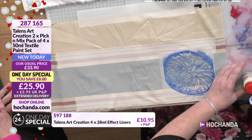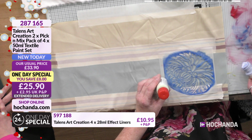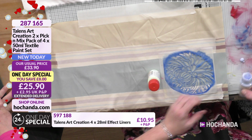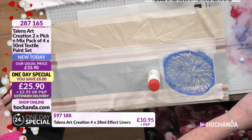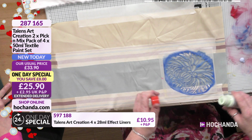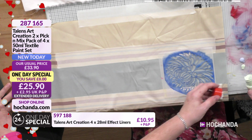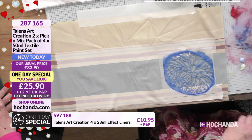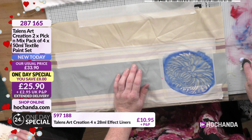So all I'm going to do is, this is a little bit runnier, so just be careful, because it's very strong. You only need a blob. And because I'm not going to do it all, I'm just going to show you. So don't forget, mask it off. If it's a fabric like this and you're not sure of it, wash it first to get the size out. When you've washed it, iron it, and it's now ready to go.